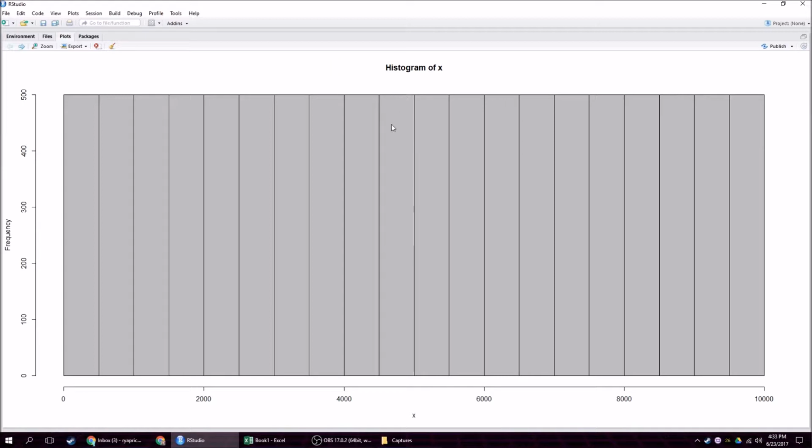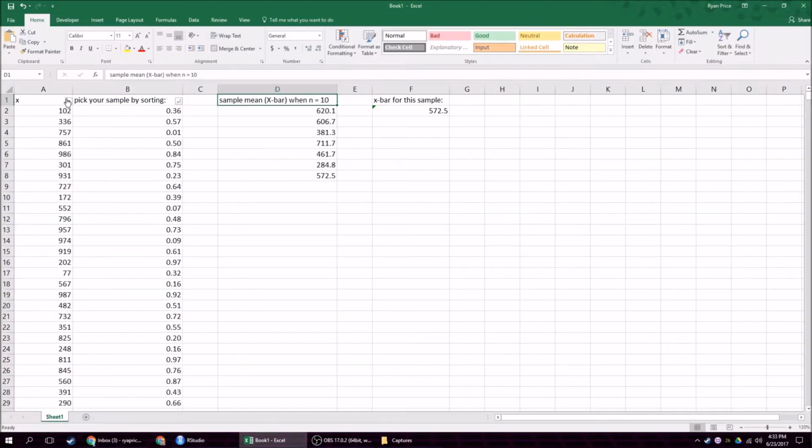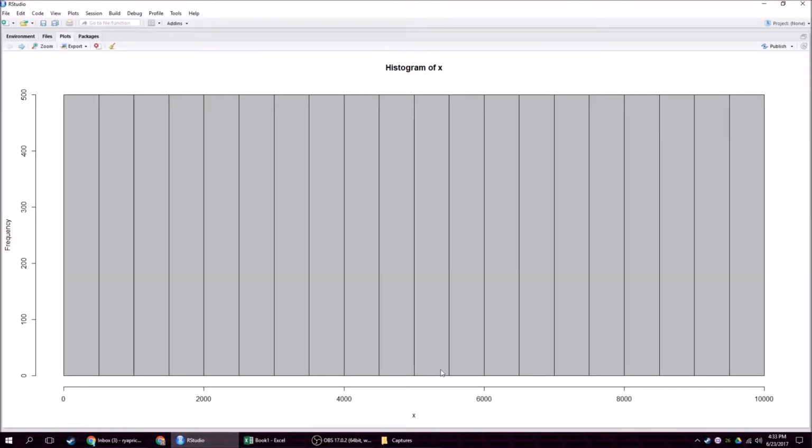Okay? So, what I've done here is in this program here, I won't bore you with the code that I wrote and everything, but what I've done is I have, instead of 1,000 for the size of this uniform population, it goes to 10,000. So it's 1 to 10,000 is all equally likely to be selected from this population. And I took a bunch of different samples, I think 500 samples, of different sample sizes and made distributions out of them for you to see. Okay, so again, this is the population. This here is a histogram of the population for variable x, right? Uniform, 1 to 10,000.